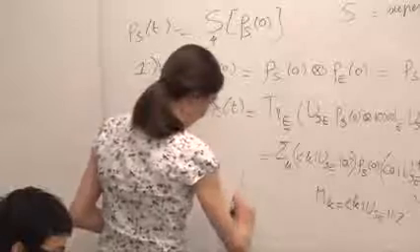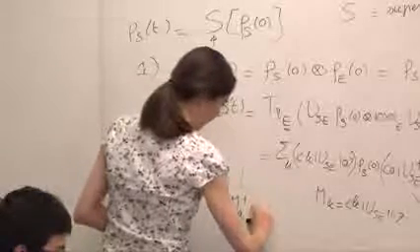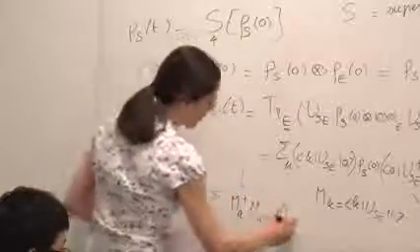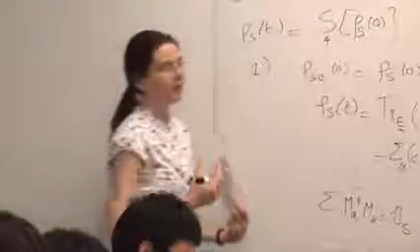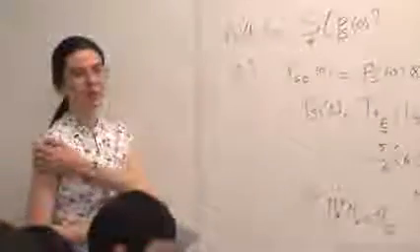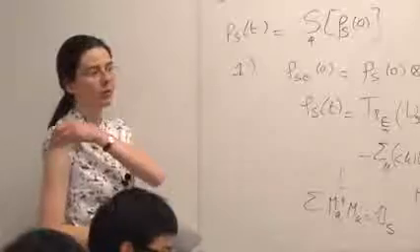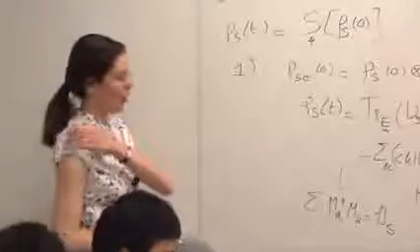Okay, where did I lose my notes? So, this Krauss operator has some properties. The only property that I'm going to tell you is the following. If you have the sum over k of Mk dagger Mk, this gives you the identity over the system state. That ensures that if you start from the identity operator for your system, you're still going to be in that same state. So the identity operator does not evolve, even in the case that you have decoherence.